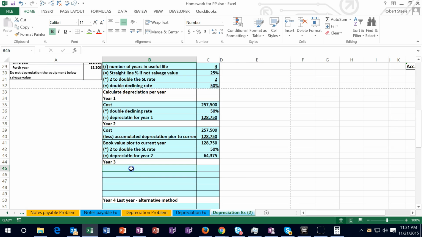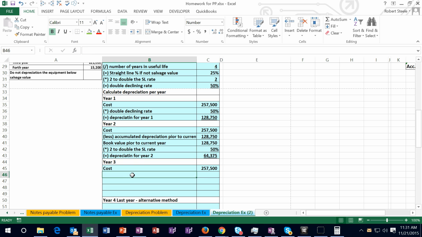So year 3, we are down here. We'll do a similar type of calculation. We're going to start off once again with the cost. And the cost is the same as it always is. That's what we bought it for. And there we have it. I can also double underline this real quick. Double underline that. And then I'm going to put an underline here. Oops, not that one. This one. And there we have that.